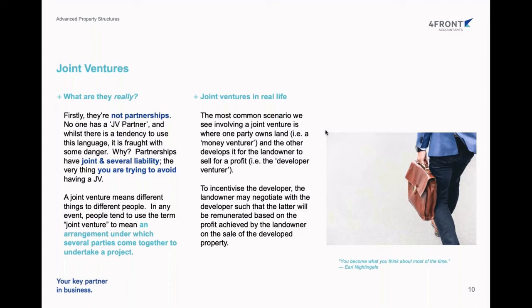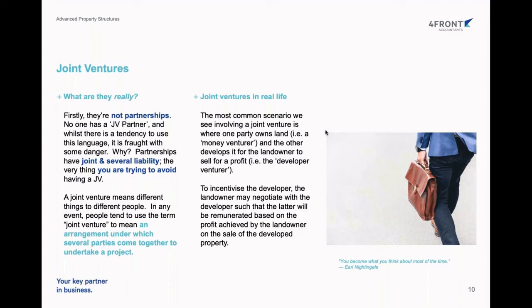Whilst there's a tendency to use this language, it's fraught with danger. Why? Partnerships have joint and several liability, which is the very thing you're trying to avoid in having a joint venture. If you start talking about a joint venture partner and you're in partnership with someone, you're not in a joint venture, and that can have serious ramifications because the partners in a partnership are jointly and severally liable.